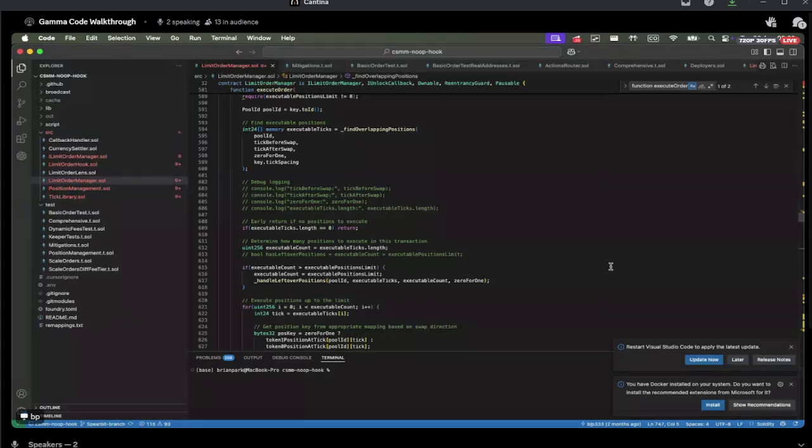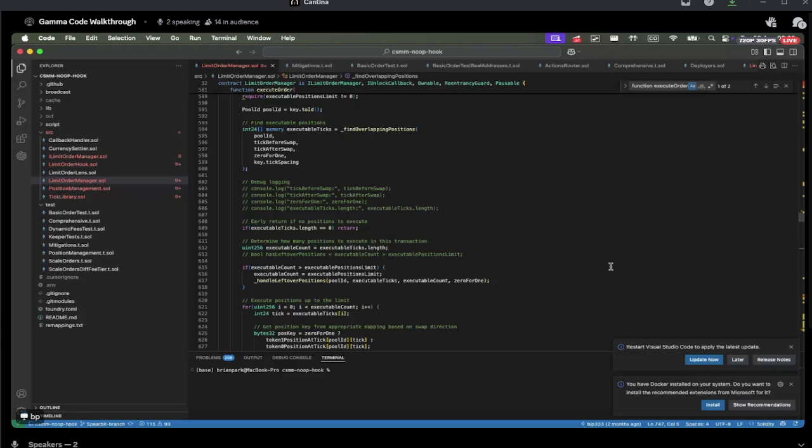Anyone who contributes to that liquidity position from 0 to 60 is essentially depositing to the same liquidity position. We're not having multiple liquidity providers, multiple positions from tick 0 to 60. Everyone is going to provide in that same liquidity position.